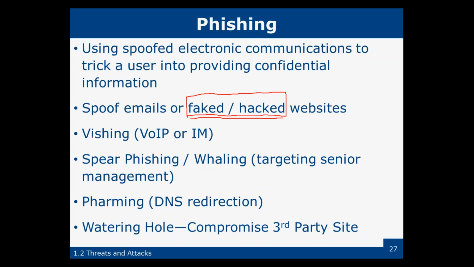Then we have vishing, which is the same thing over voice over IP phone or internet messenger. Spear phishing is when you target individuals, and spear phishing is where a lot of phishing is going now because it's more effective to go after an individual instead of going after a whole group of users. And whaling is when you go after senior management, somebody that may be able to give you a lot of information when you go through these things.